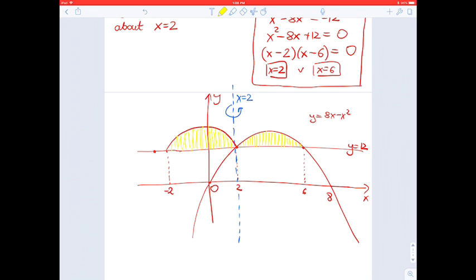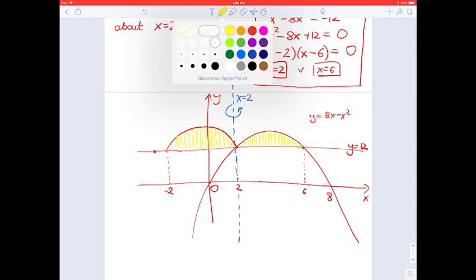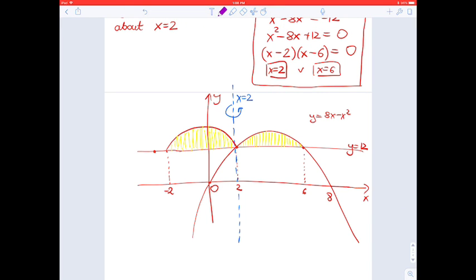As we can see, my yellow lines indicate my slicing, if I can say it this way. That means what I will do, I will draw one cylindrical shell. I'm focusing on the interval between 2 and 6, and let's take one of them. It should be symmetrical, and this will be the shell. Okay, I hope it looks symmetrical.